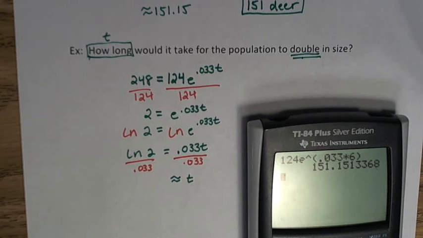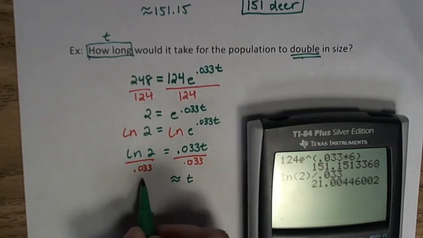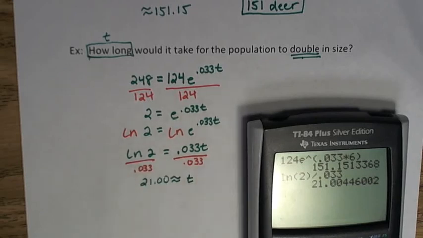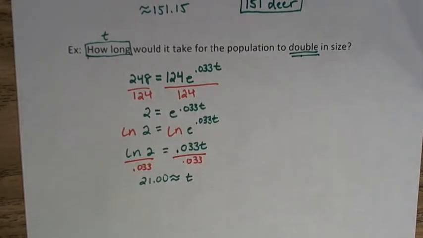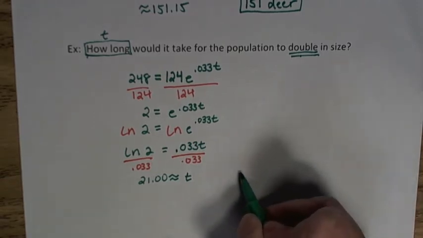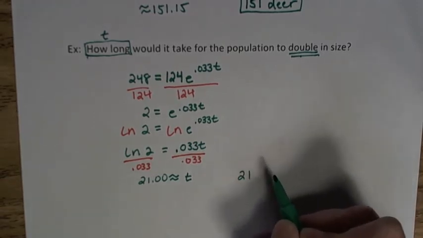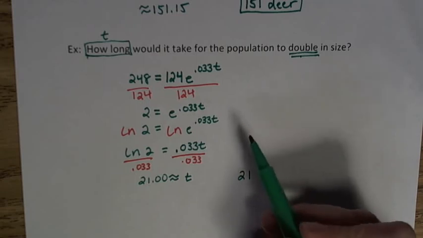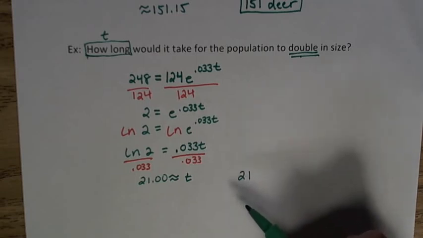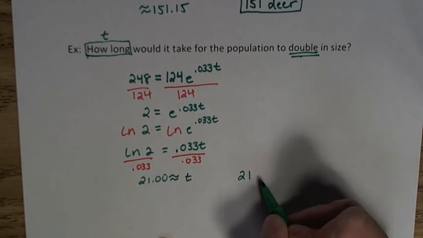And in this particular case, if I go to compute it, again, more than likely it will be an approximation. So let's go ahead and do that. Natural log of 2, close off that parenthesis, divided by 0.033 is going to give me 21.00 if I rounded to 2 decimal places. But again, with this particular problem, it may seem more realistic to just say 21. And in this particular case, what was my length of time? Well, it's going to be in years.